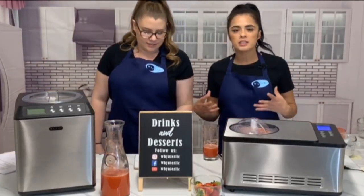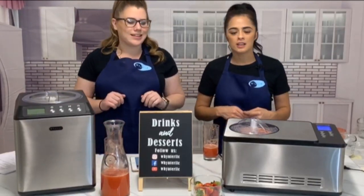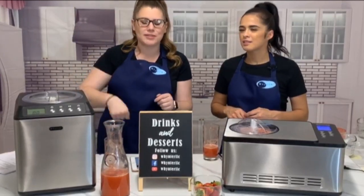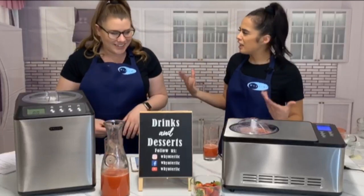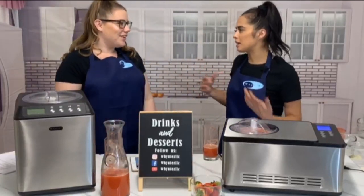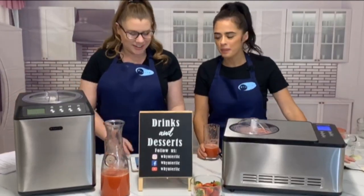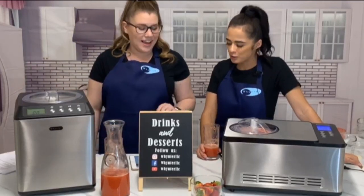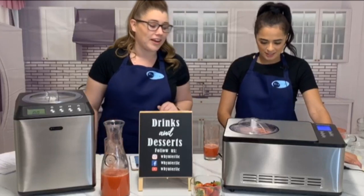It's that real ice cream parlor texture that you get. The soft serve. It's not the kind where you go to the grocery store, get it out of the freezer, put your ice cream scoop in, and you're digging in. You almost can't. It's so hard. And who likes to enjoy ice cream like that? No, I know. I don't like to wait for it to melt. Yes. I don't want to put it in the microwave. That's weird. I'm all about texture. I like my ice cream ready to eat. Yeah, I totally agree. It will give you a perfect soft serve texture. I'm really excited for this to be done, and I'm really excited to try this.